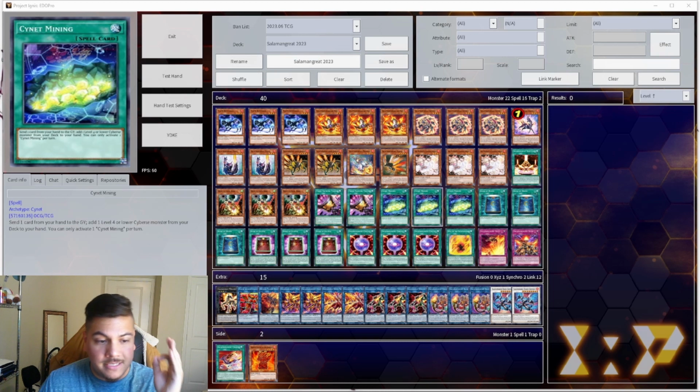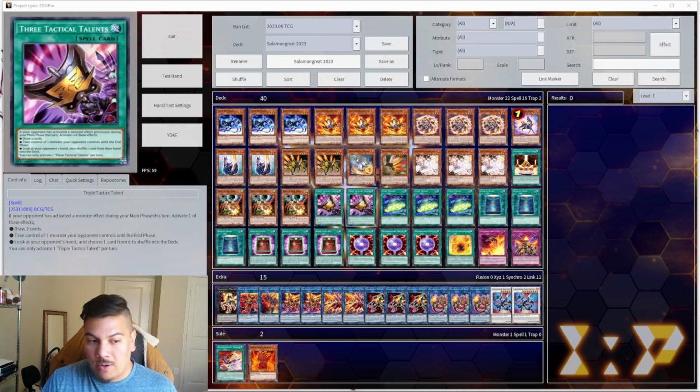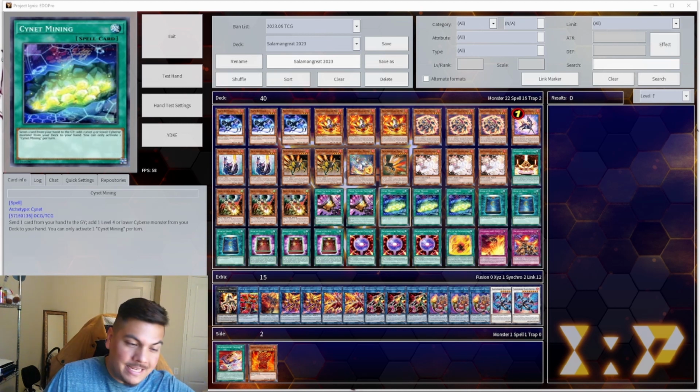3 copies of Signet Mining. Well, actually, Salamangreat Circle is not really a non-engine slot. It's definitely an engine slot, so you have consistency. But for the rest of it, you do want to prepare yourself for going second. That's why I want to put in 2 Triple Tactics Talents, no Thrust necessary, because that gets us consistent enough as it is.